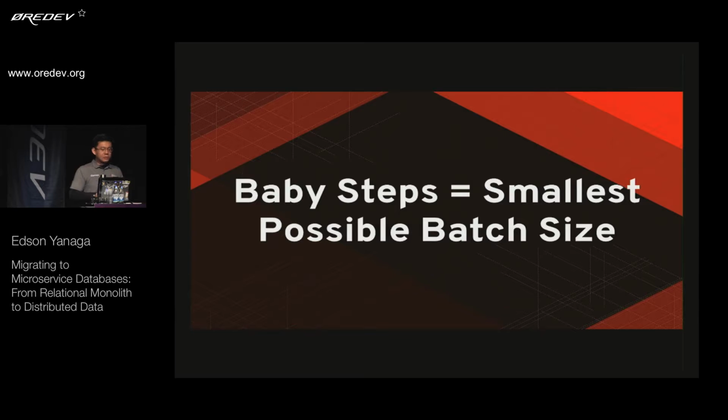And to achieve that, you need to break your huge SQL script that you used to email to your DBA or attach to a Jira issue. You're not allowed to do that anymore. Now you have to break that into the smallest possible batch size, which means that in most cases, each one of your migrations will have one single SQL statement.